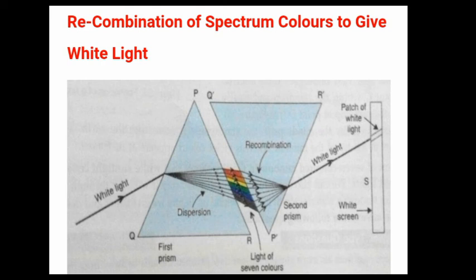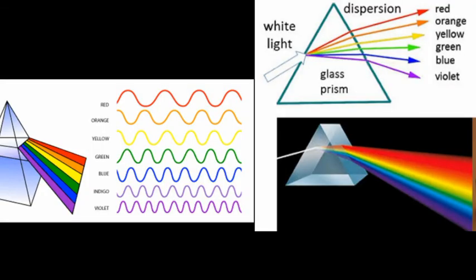Anyhow, dispersion means the phenomenon of splitting up of white light into its 7 segment colors when it is passing through a transparent medium. And why does this dispersion happen? Because different wavelengths of light undergo different amounts of bending. In simple words, different colors of light undergo different amounts of bending or refraction. That is the reason for this dispersion phenomenon. Why do these different colors undergo different bending? That is due to the variation of wavelength. Different wavelengths appear as different colors.